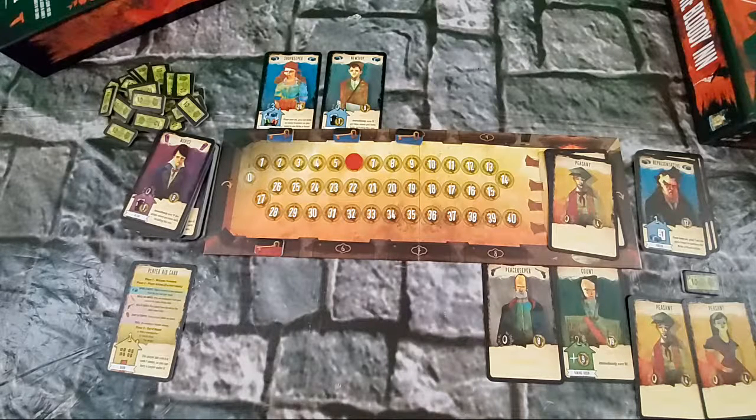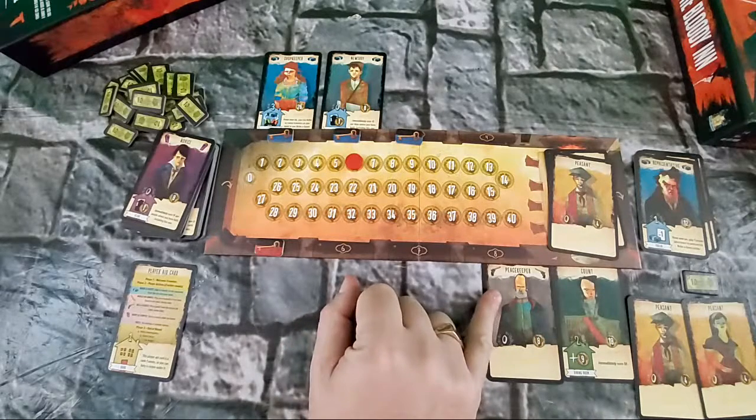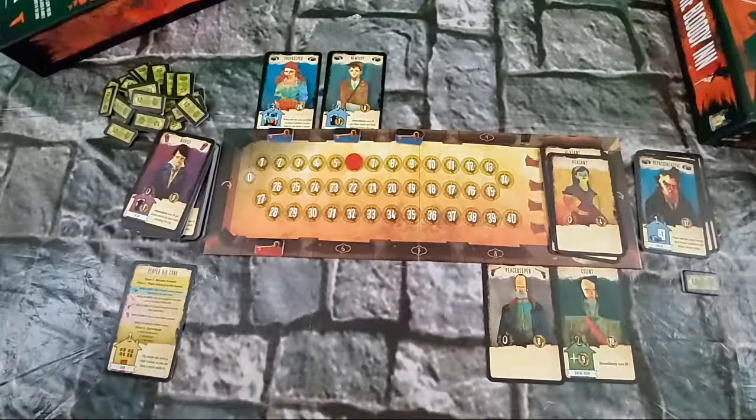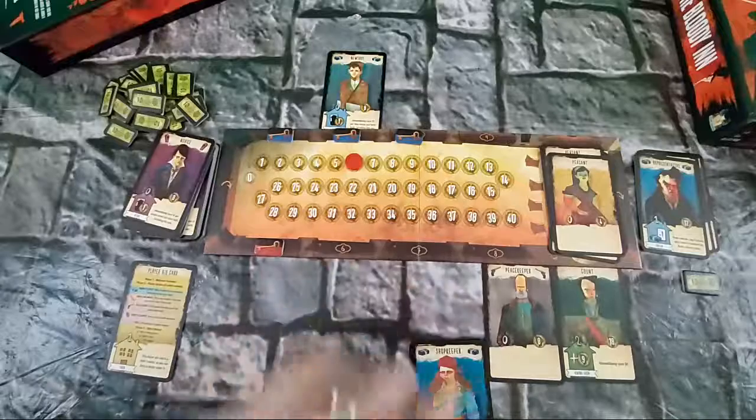But I think what I want to do is kill a guest with my second action. So this is a rank 3. I only need 2 rank 2, because he counts as 1. So goodbye. And now this is a corpse.